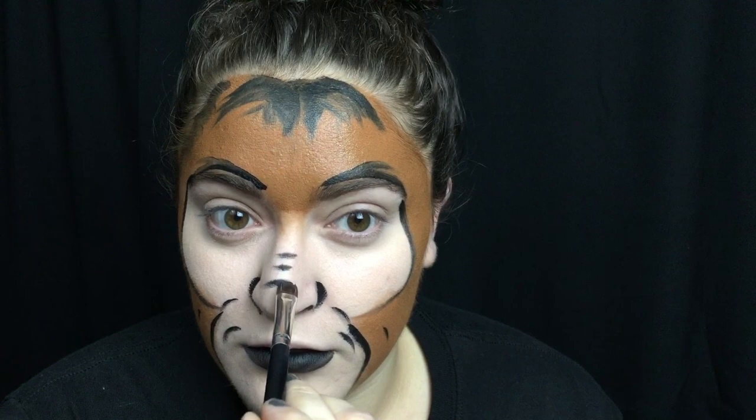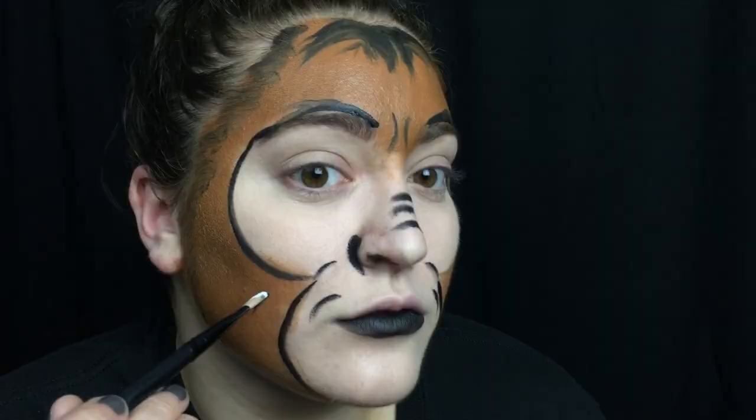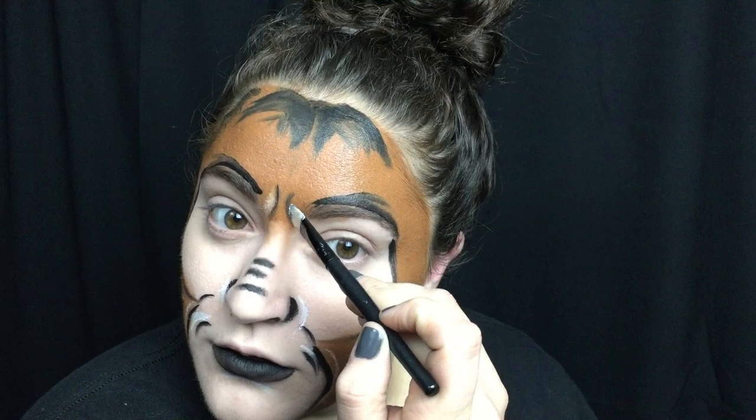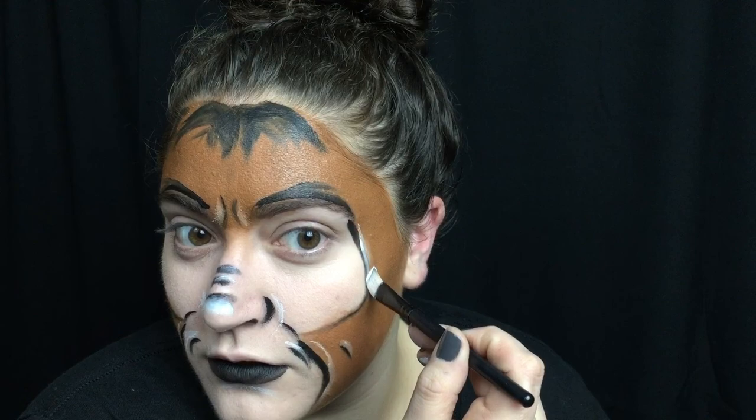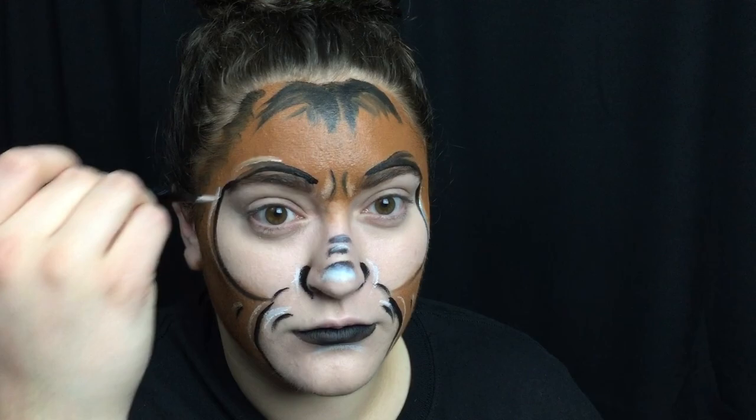I'm creating some lines on my nose, which would be like the monkey's snout — or an ape's nose, a primate's nose, I don't know. Then I'm drawing some forward brows, because if you know the Wicker Shams, they're not very nice people. Next, I'm taking a white face paint on a different brush — you want to use a different brush so you don't get black in your white. I'm just outlining the outer side of all of my black lines. Pretty much every time you use your brush, wipe it off on a paper towel to stop you from smudging brown and black into your white.